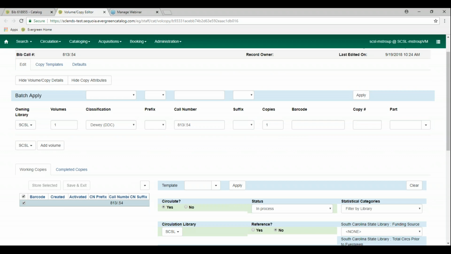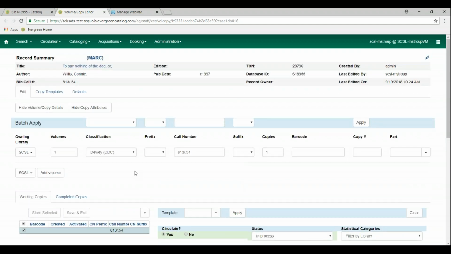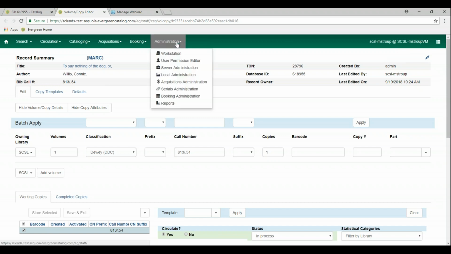We had a question about being able to add defaults to our local system to add items. Basically, are we going to be able to set our default so that our default library is our own? Yes, yes, you will. Let's see. I will just move away from this very quickly to show that for you.